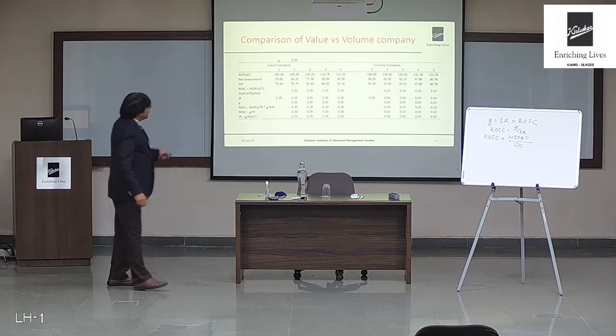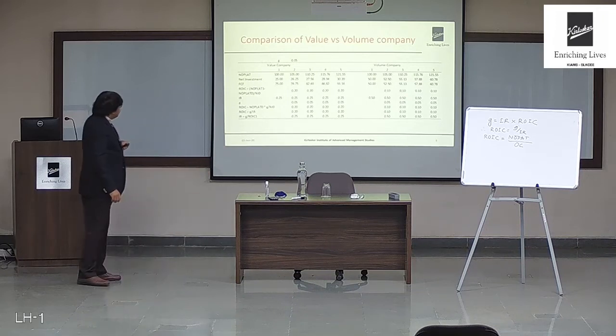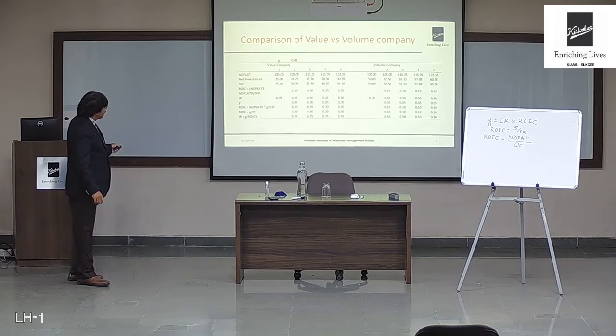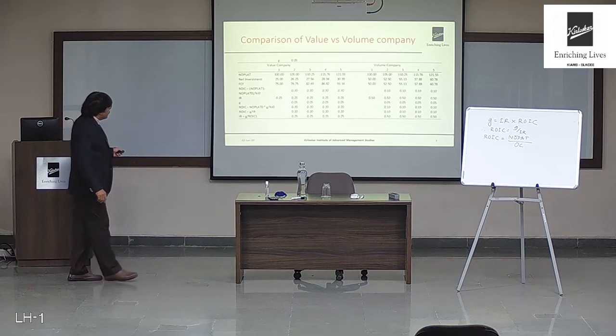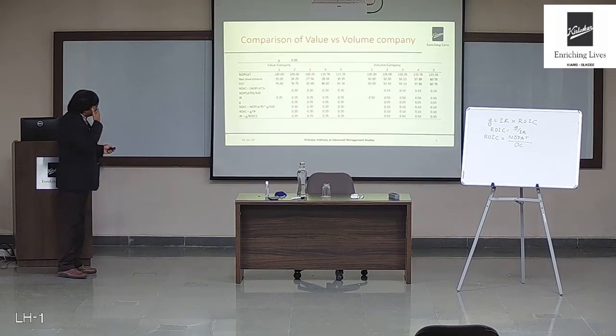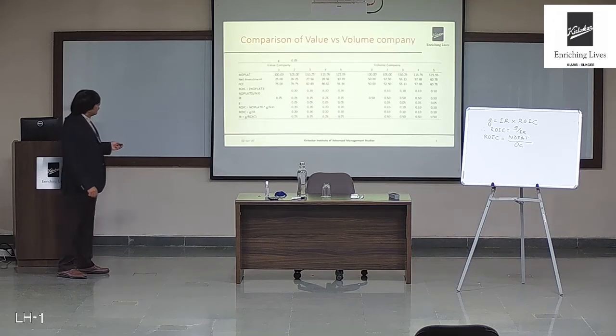Okay, now the same example, but with detailed calculations is done here on this slide. You can see that the NOPLAT, net operating profit less adjusted taxes, of the value company for the growth rate of 5% is 100, 105, 110.25 and so on. For the volume company, it is the same because we are saying that the growth remains the same and the starting point is the same. The net investment which is required to generate this 100, remember that we are not talking about revenue here, as in the previous slide, we talked about the revenue. Here we are talking about only the NOPLAT or the earnings. And you can see that the free cash flow, which is nothing but 75.